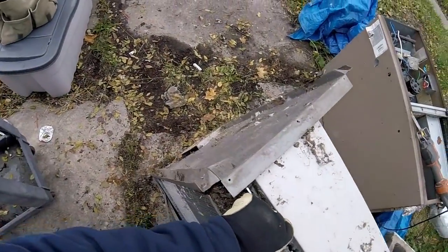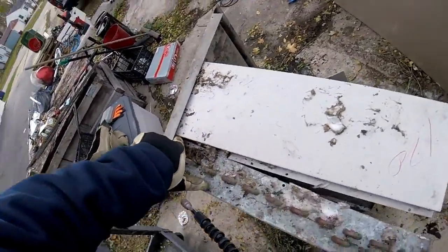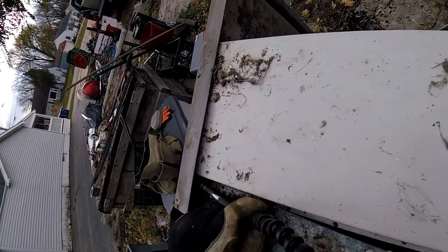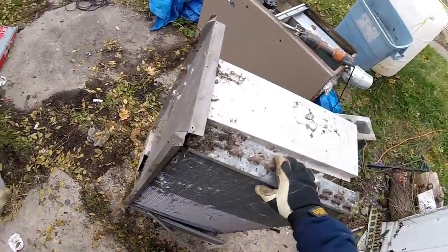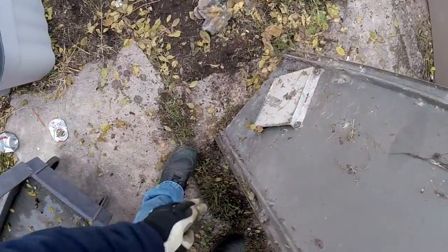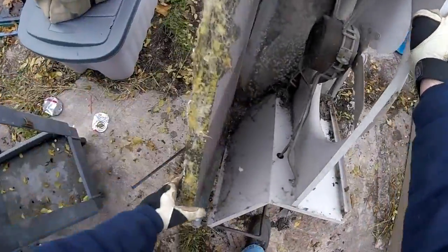Is that it? Nope. Get me out. Where's that screw? Looks like down there in the very corner. But I can't quite see. That's it. Bam. Good stuff. I think it's going to come out now. Yay. Oh, there's another one. I think.